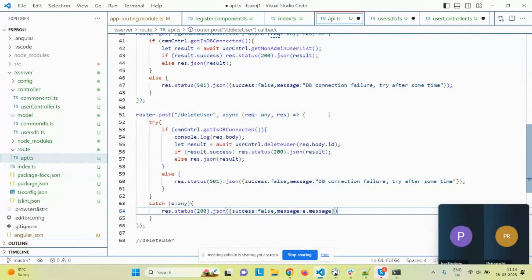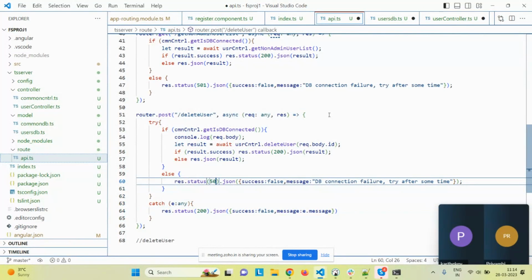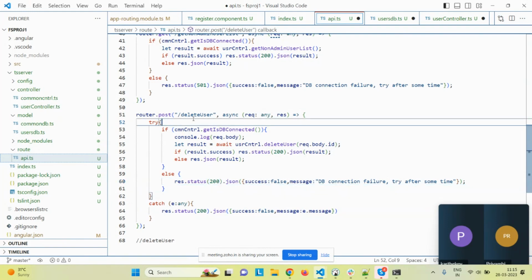I just pass it on. So when we are dealing with this, you have to be careful about how you pass the message. So I just pass that message. So now on the backend side, we have made it ready up to delete user.